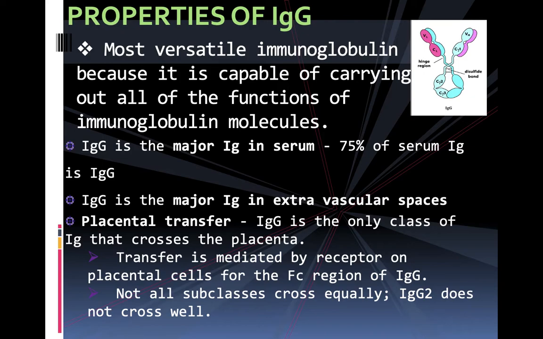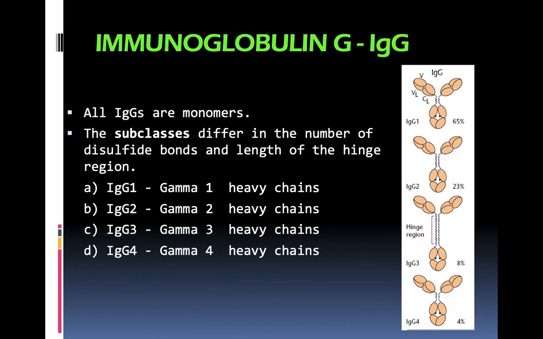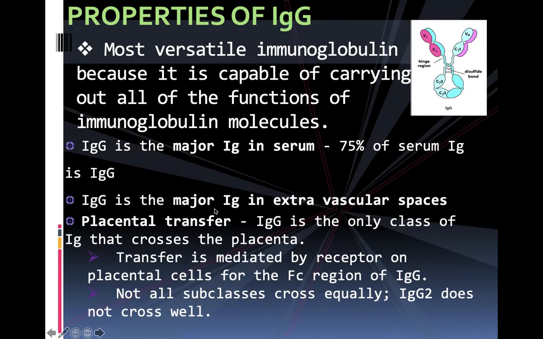So you expect that in the Fc region of IgG, there is a domain specific for carrying out placental transfer. In terms of placental transfer, remember all this: I have to mention that not all the subclasses have the same potential to be transferred via the placenta to the progeny of the mother. So not all IgG subclasses have equal potential.